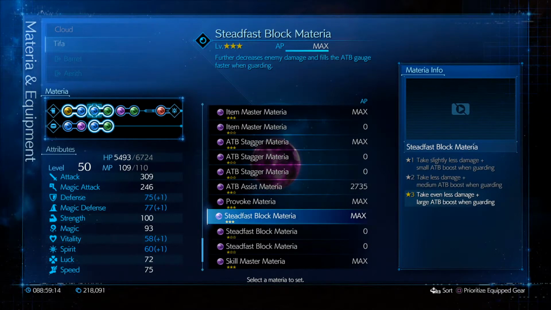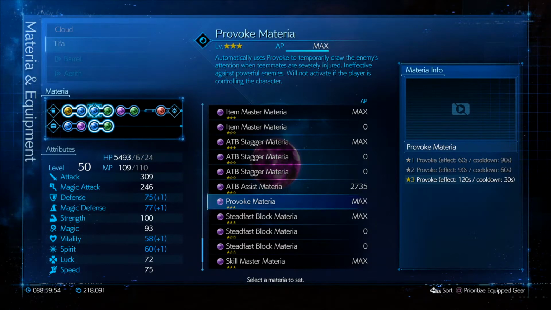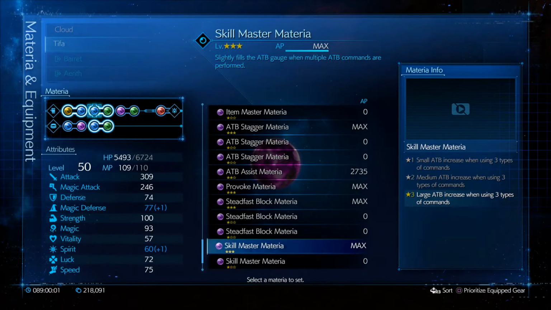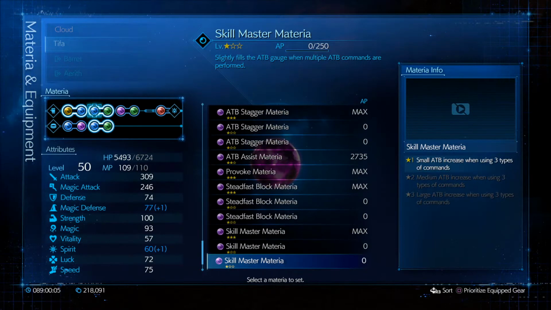You're gonna want to do some steadfast block. This will help you get ATB while you're blocking, and you take a lot less damage, like a lot less. So this is extremely helpful, and it's especially for your allies you don't play as much of. For example, I like to play with Cloud and Tifa a little bit more than the rest. I like all the characters, to be honest, and they're all fun to play with in their own manner. But anyway, if I'm playing more as a certain character, it's very worth it to have steadfast block on them, because the characters you don't play as are going to fill their ATB gauge, so you can switch to them more, and then use that ATB gauge for some bigger impact in battle, right?